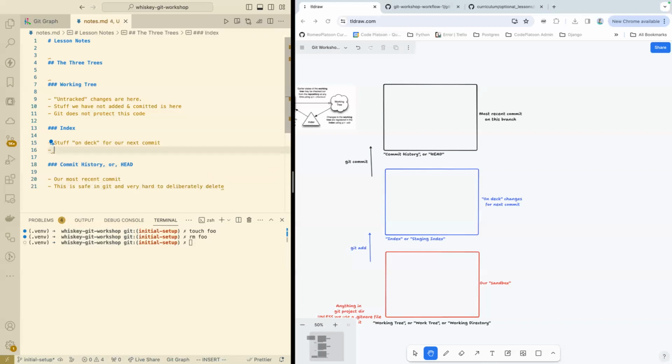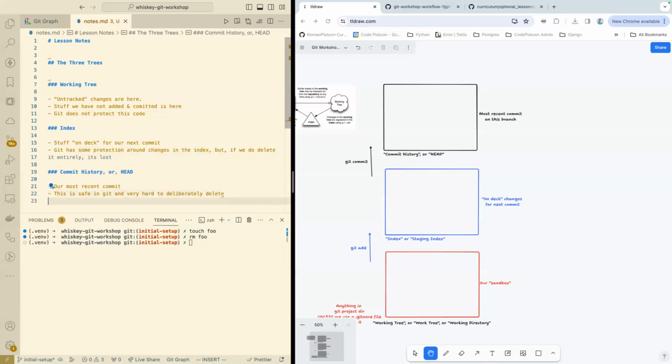When we do git add, Git has some protection around changes in the index. But if we delete it entirely, it's lost.